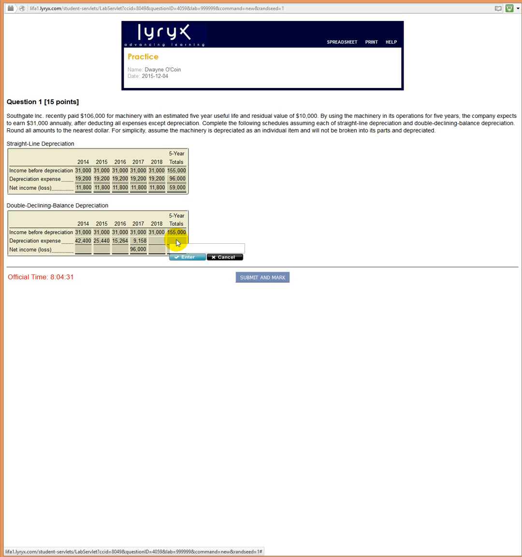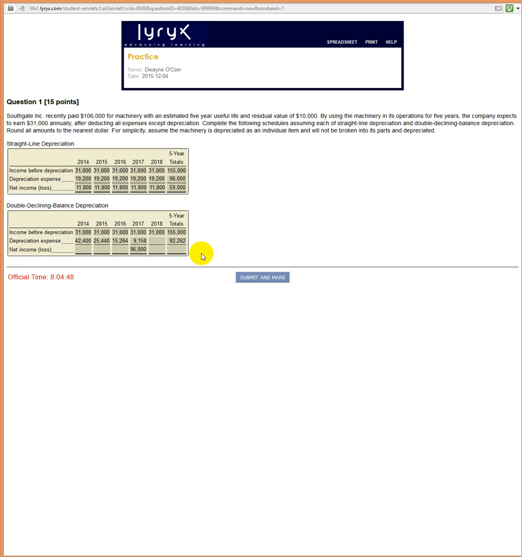So in this column, let's add up the total depreciation to date: 25,440 plus 15264 plus 9158. That works out to 92,262.